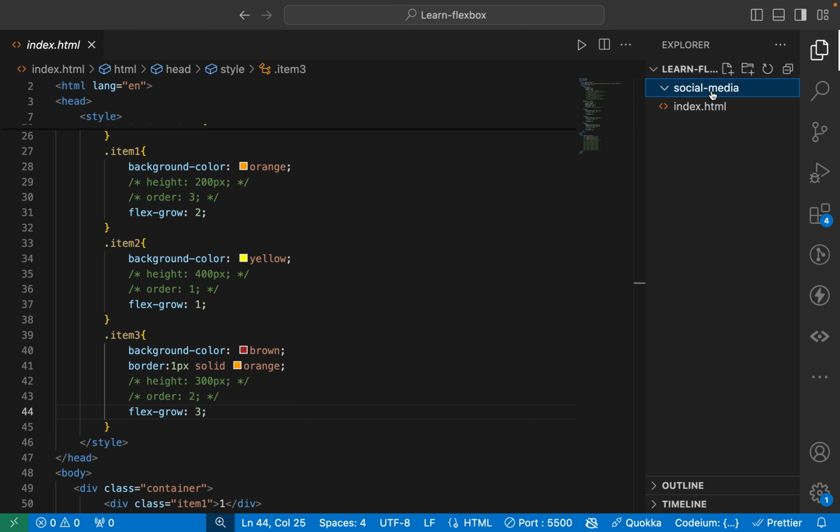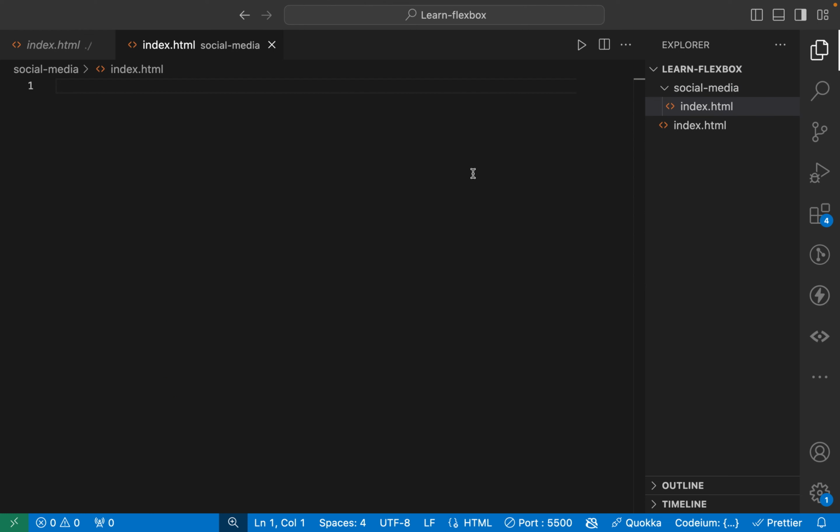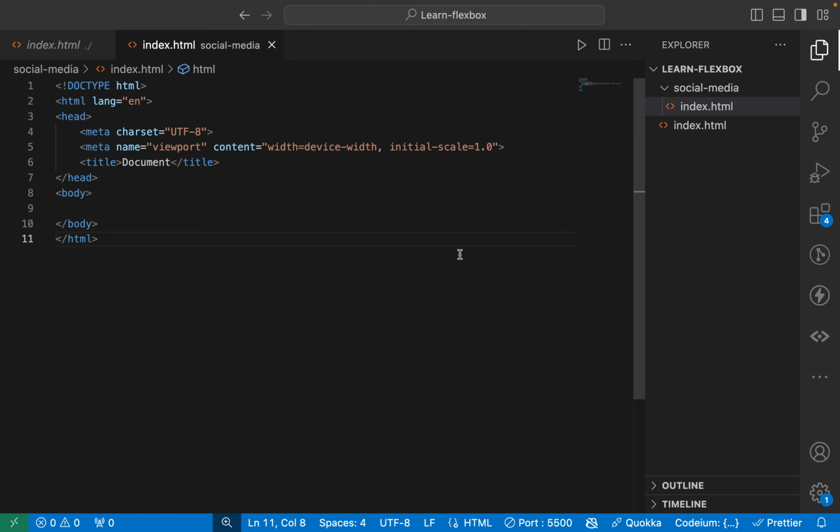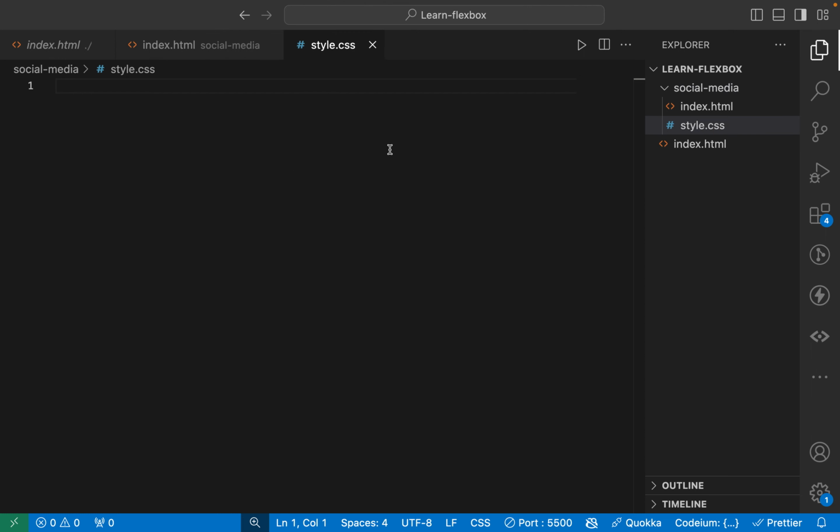So inside here, I'm going to create an index.html, then a little bit of a shortcut here, and so this is what we have. Then also I'm going to have my style.css here as well.